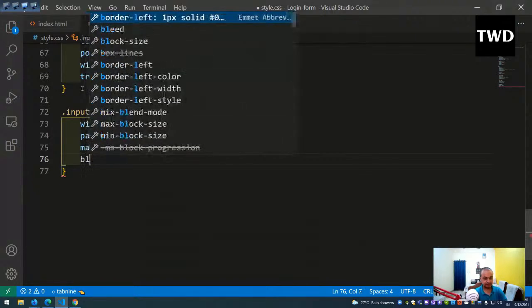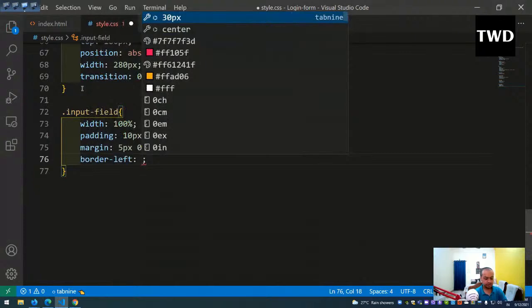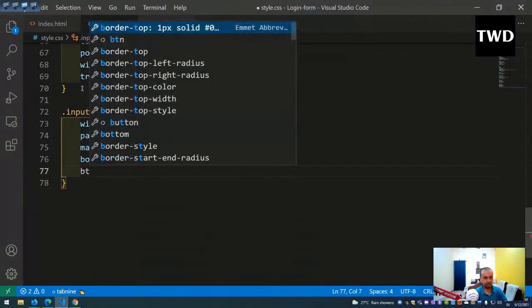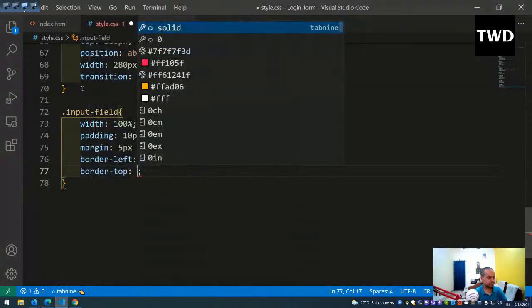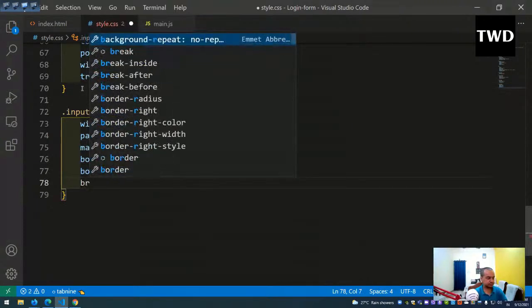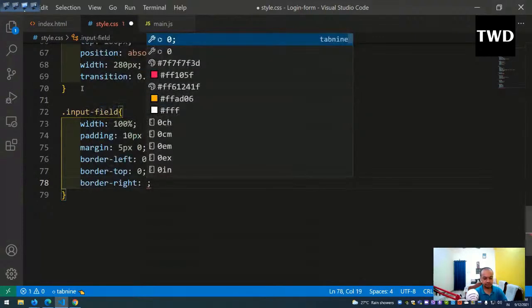Border left is 0, border top is 0, border right is 0.